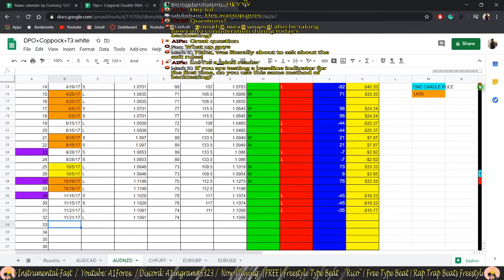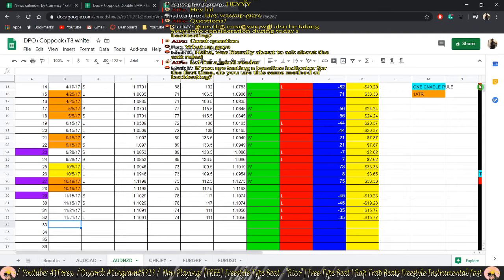So it's a question from Mark K. If you are testing a baseline indicator for the first time, do you use the same method of backtesting? So I would say the first thing that you need to do is take an eyeball test. Like how we tested our C2 indicator, you remember I had a section of wins and losses. Actually do both. Take a section where it's kind of mixed, like win, loss, or some kind of mixture. And also take a section where it's a whole bunch of nothings.